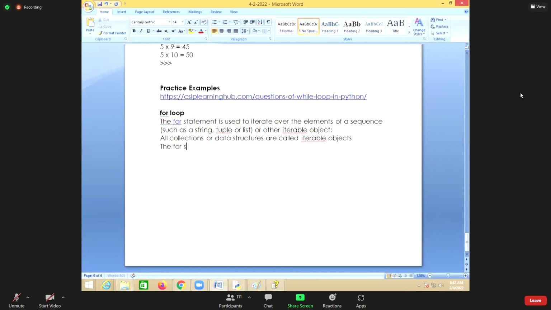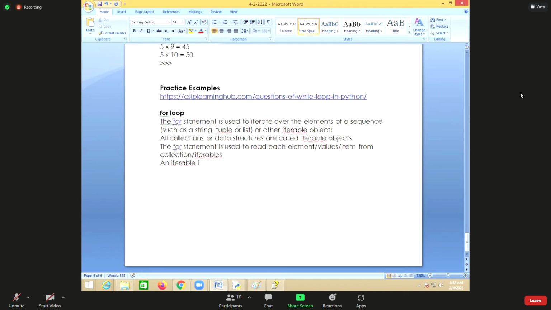The for statement is used to read each element or value or item from collections. These collections are also called iterables. The for statement is used to read each element or value or item from a collection or iterable.